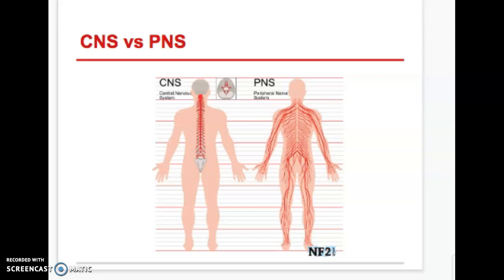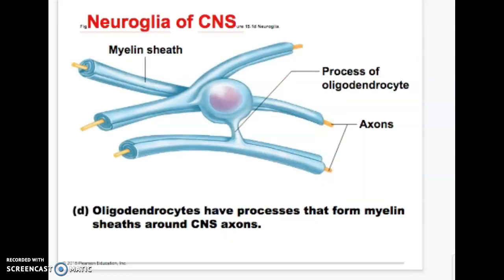We've talked a little bit about nervous tissue and how it has neurons and neuroglial cells, but we didn't really get into what neuroglial cells do. There's actually a few different types of neuroglial cells. The central nervous system has its own types of neuroglia, and then in the peripheral nervous system we have another couple of types. I'm just going to go through those in the next couple of slides. We're going to look at the central nervous system first.